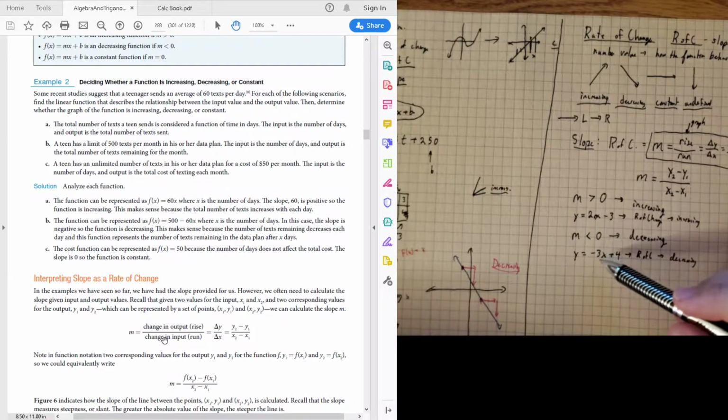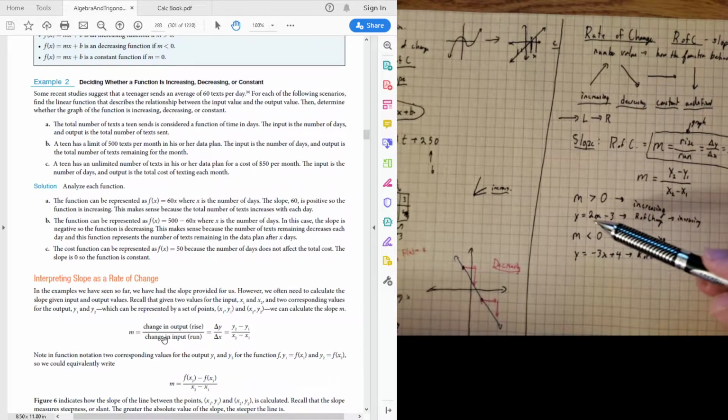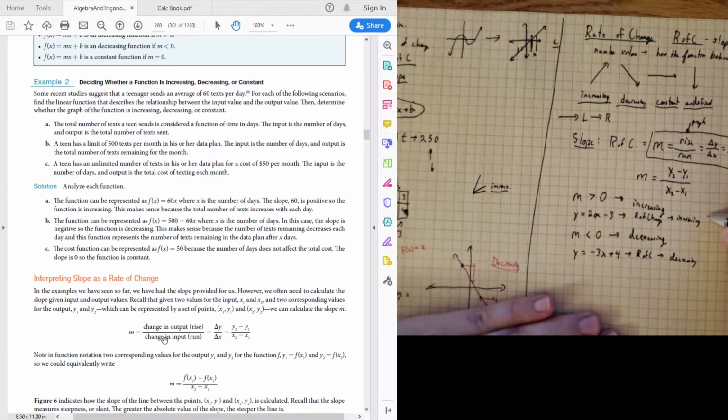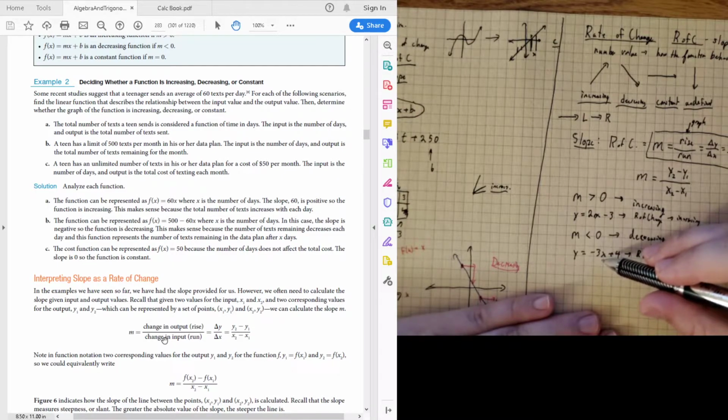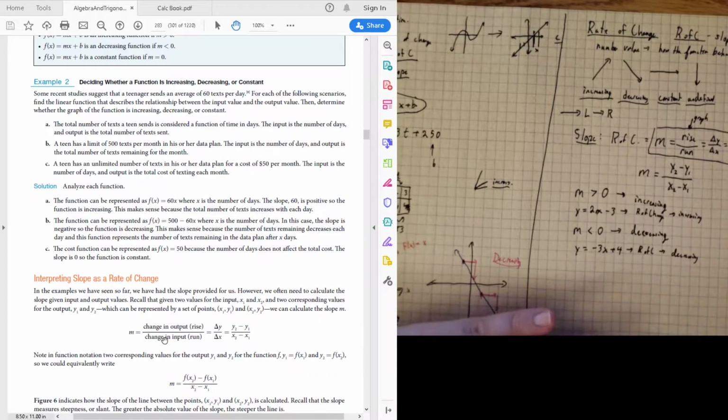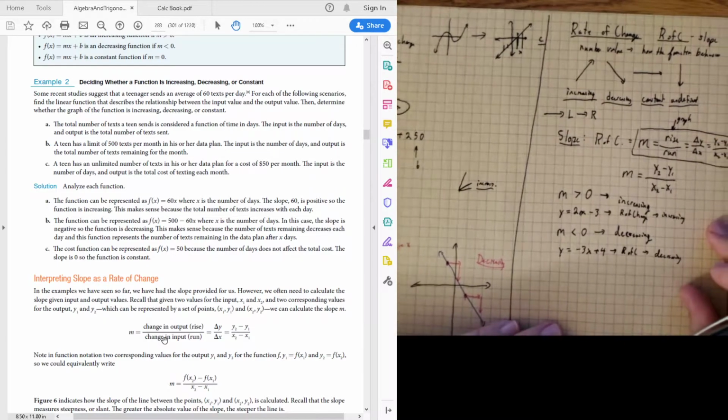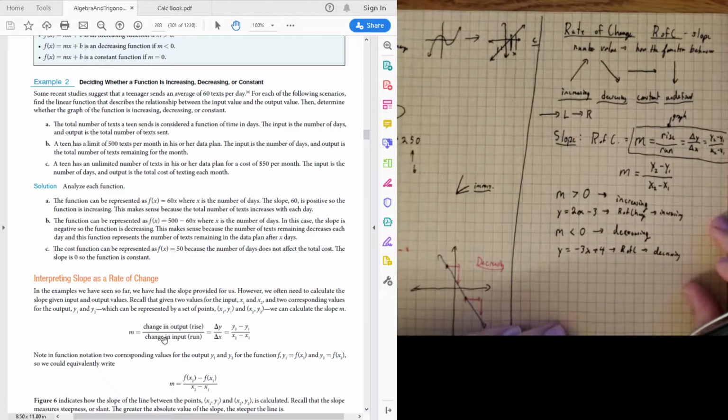And the bigger or farther away this number is from 0, the more it is increasing or decreasing. If I have a 20 here instead of a 2, that means that over time it is going up much faster compared to just a 2, or a 1, or even a smaller number like a fraction. This -3 tells me that it is going 3 times as much down as it normally is. So we can use this information to get a rough idea of what this picture would look like, even without having the picture in front of us. This is the advantage of knowing and understanding rate of change, is I can get an idea of what this picture looks like without needing to get the picture, which is big. Because if you don't like graphing, you want to do whatever it takes to get rid of the graph.